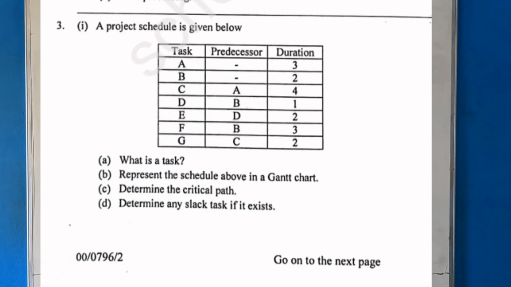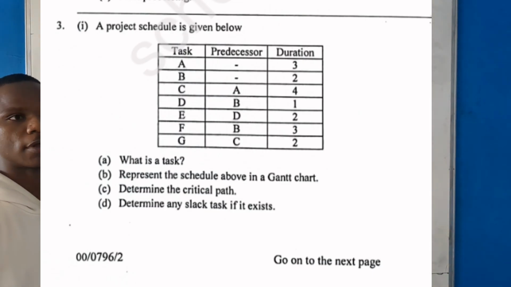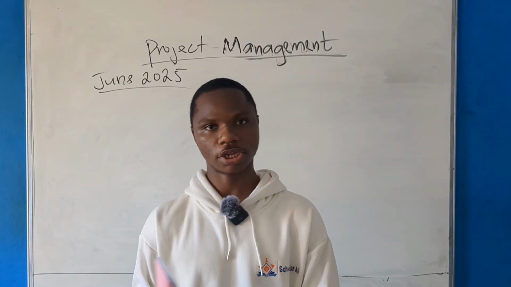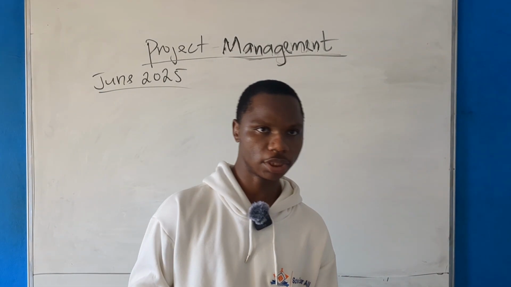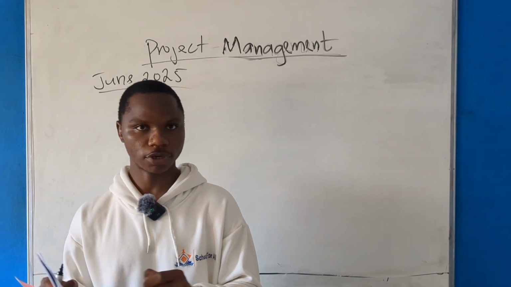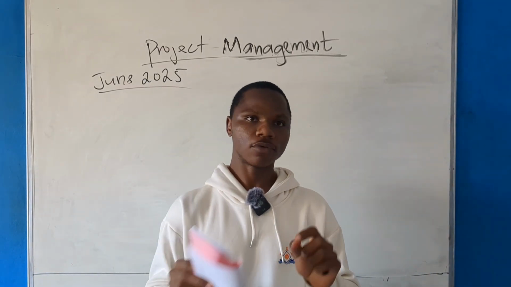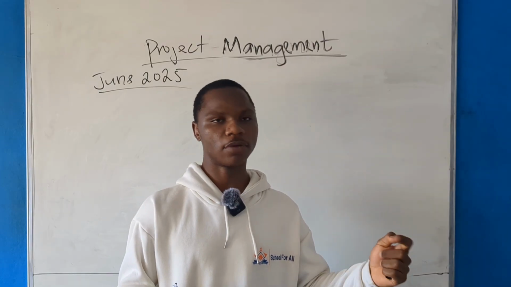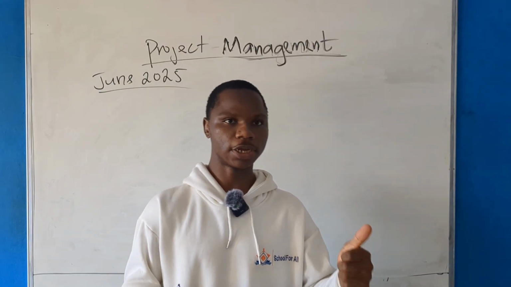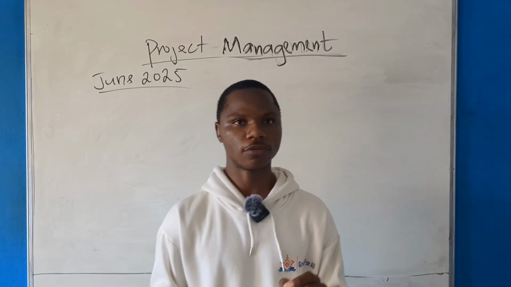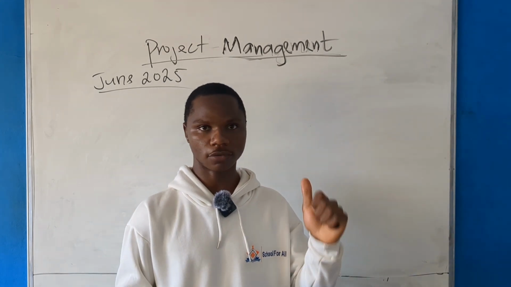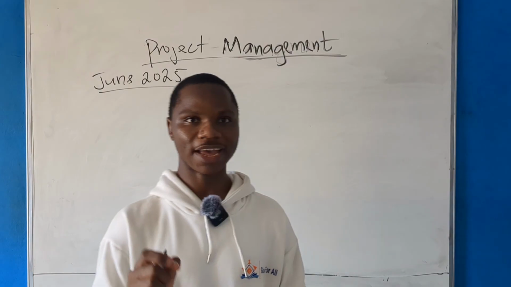So the tutorial of today is a past question, June 25, under project management. In the previous video, we did everything concerning project management, from the definition of a project, tools used to represent a project, Gantt chart, PERT chart. We did everything and some definitions under project management, like what is lead time, lag time, critical path, slack time, and so on. So if you have any problem with any of these terms, make sure you watch the previous video. Good. So this June 25 ICT.